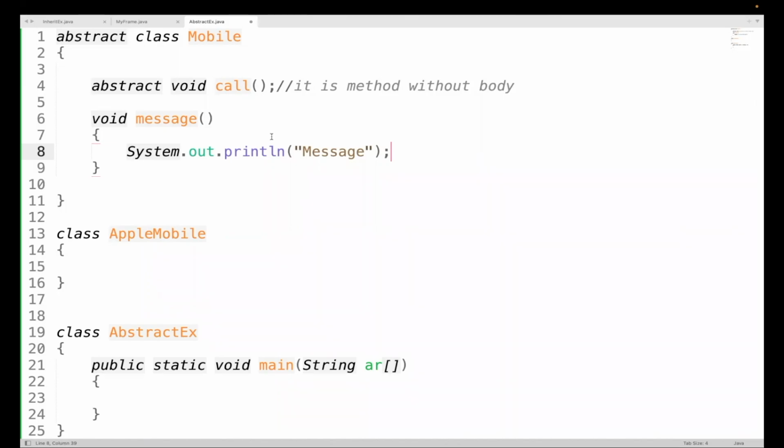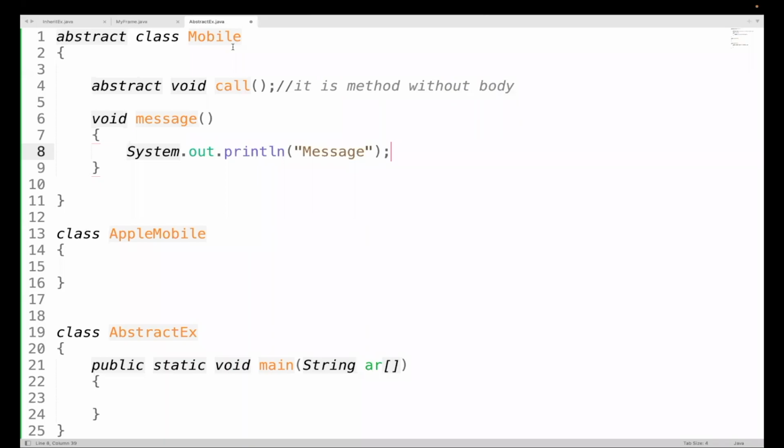Does the call method have a method body? No, sir. So any abstract method will not have a method body, whereas concrete methods will have method bodies. An abstract class may contain both abstract methods as well as concrete methods. Now, mobile contains how many abstract methods? One. How many concrete methods? One, sir.